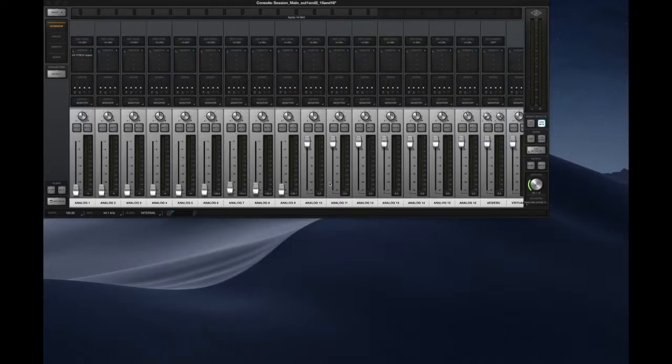So to start, just a couple of things about the basic view. This is the common view that would be automatically loaded into the session or into your computer once you boot up. This is something that should be there automatically, but if not, you can navigate to your applications folder and launch it under Console. I think it's actually called Universal Audio or UA Console. Once it's loaded, the screen should look relatively close to this.